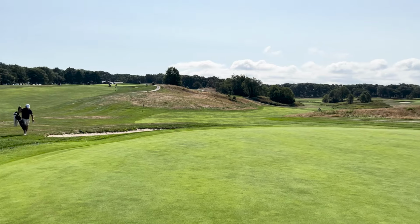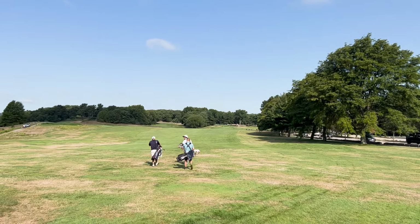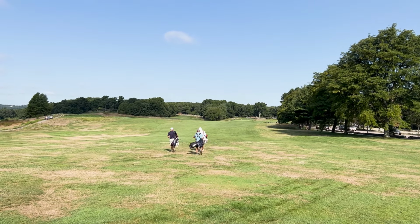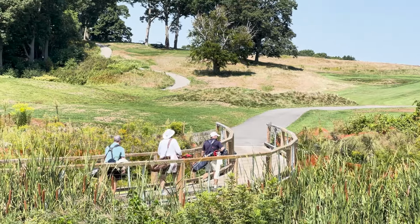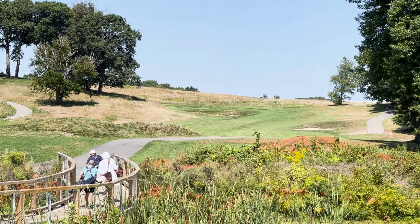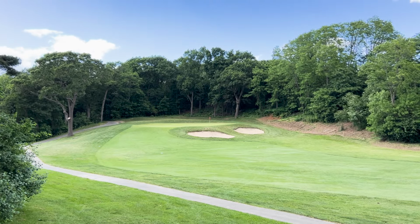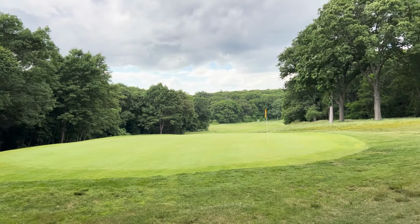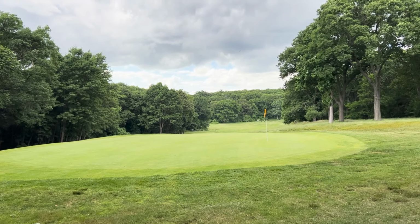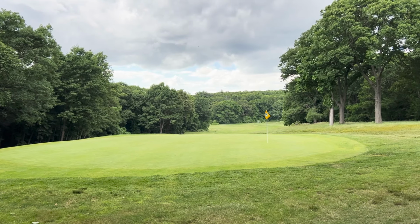I think one thing about Franklin Park that is a downside is it gets a little bit scruffy around the edges, especially compared to George Wright. It sometimes feels like Franklin Park is the forgotten sibling between the two city-owned courses. I also think while the greens do have their subtleties, especially in approach shots and where you want to try to hit them, once you're putting them, or chipping around them, they are a little bit mundane as a set. There are some interesting ones, in particular 15, and 12 is pretty diabolical if you get in the wrong spot. But overall, they're not very challenging as far as trying to get down in 2 from a lot of places. If you hit the green, you're likely going to have a 2-putt.